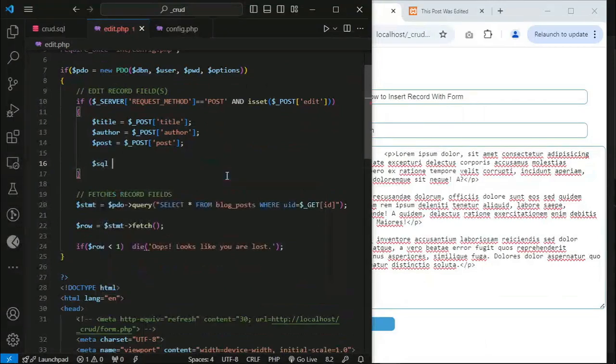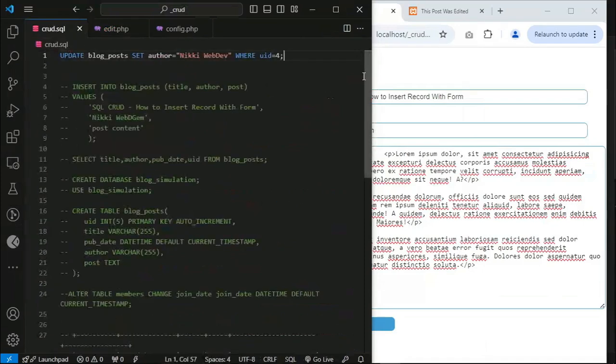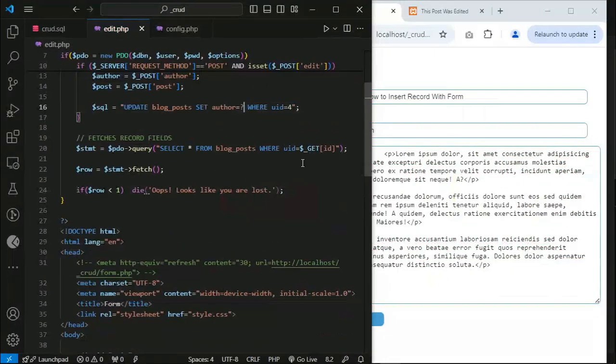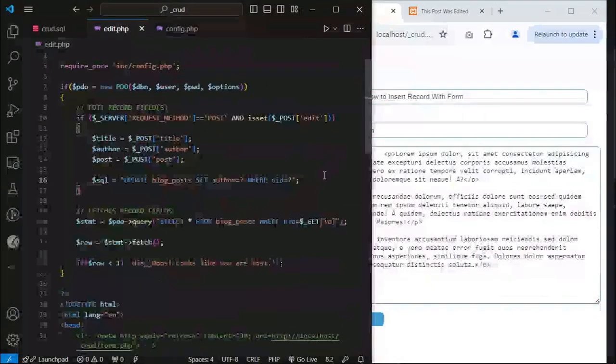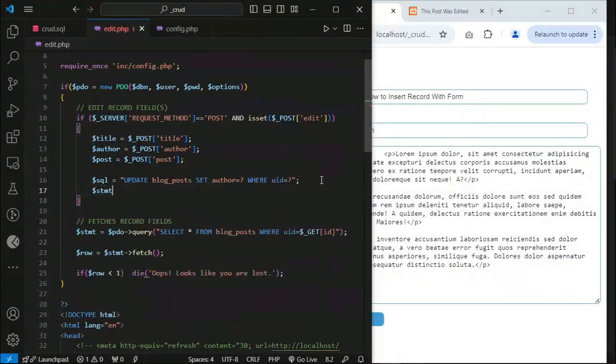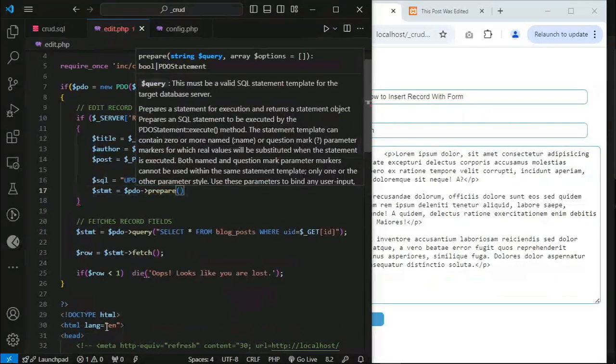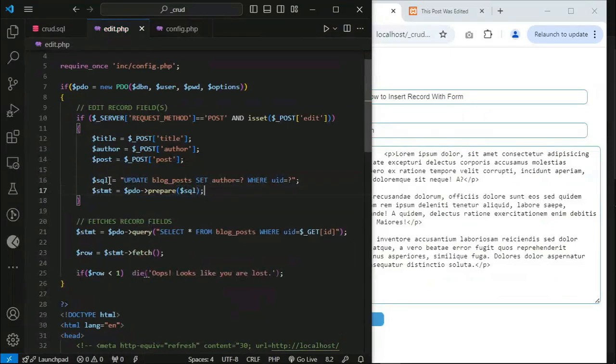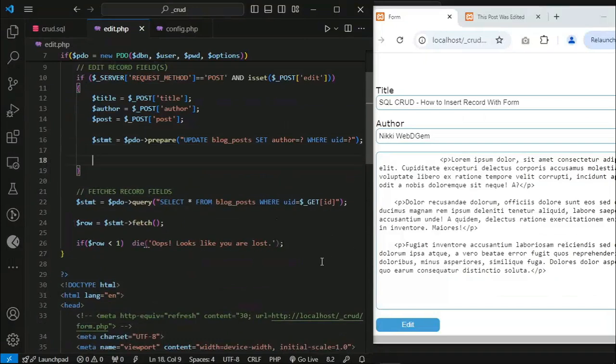So let's create the SQL statement, and this one we saved here. I'm going to copy this. Well, we don't need a semicolon, so ignore the semicolon and just copy that code. And we're going to change this. You replace this with a question mark and this with a question mark, and then you create a prepare statement. Statement is the variable name, and we're going to use the object. Statement equals object method prepare, and the argument is SQL. So this is our prepare statement. This argument is passed in here, and you could save a line of code if you want, and just move this here. After you have the prepare statement, then you want to execute the statement.